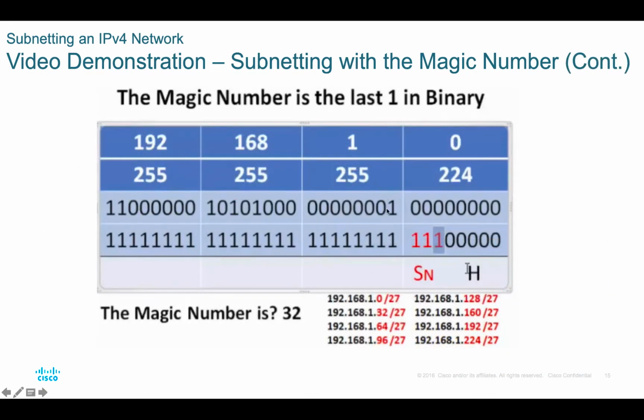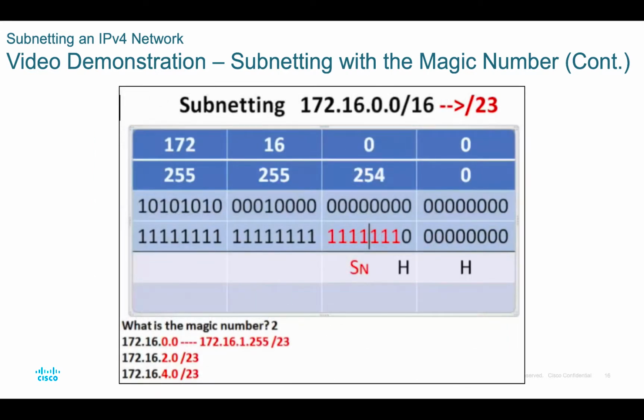Okay, and then the magic number with that binary, and then ANDing it out. /27, magic number is 32. Okay. If I have a /23, notice a couple of things here. I've now moved to this 3rd octet. I'm borrowing from the 3rd octet instead of the 4th octet. Is that allowed? Yes, absolutely. The number patterns are going to be the same. The difference is we're just working in the third octet, so the ANDing is going to happen here, and anything that ANDs with an all zero is going to be all zeros. So what's the magic number here? The magic number here is 2. However, because it's in the third octet, the number of hosts is 2 times 256, so a /23 is going to have 512 hosts in that subnet. So 2 from this octet times 256, because that's this whole octet, gives you the 512.